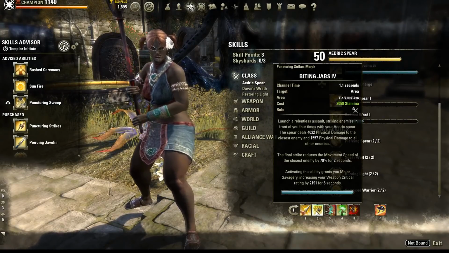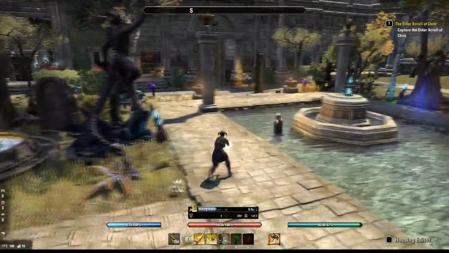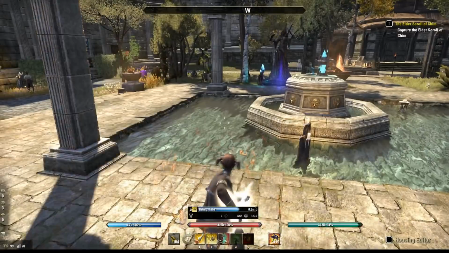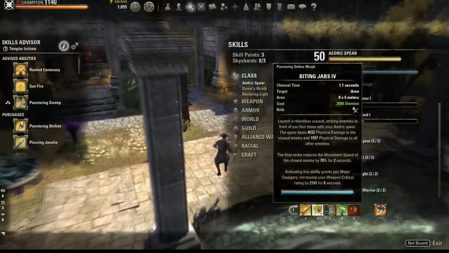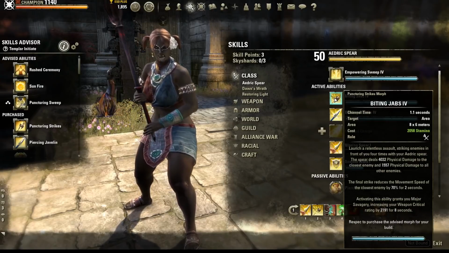The second one is the spammable Biting Jabs. It's full AoE. It is a channel, so it can be clunky to use sometimes, but it hits very hard. It is full AoE, procs Burning Light left and right, so it's very, very nice to have. It does a lot of damage.